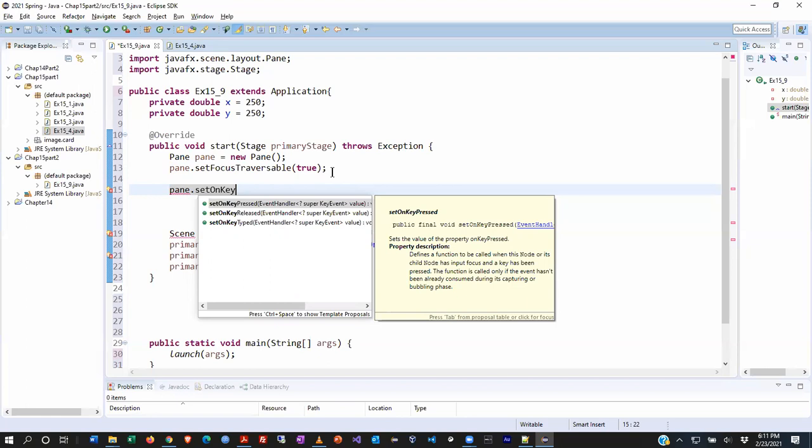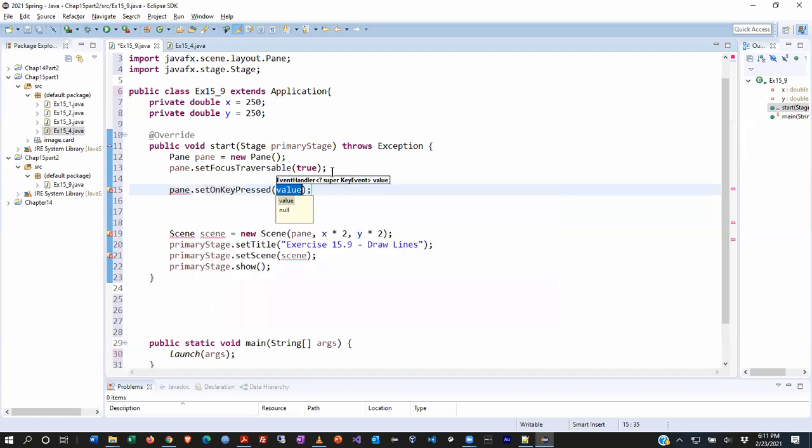The default one is the one that we see here, on key pressed. So the moment you press the key, we will bring up our Lambda event handler with a little pointer, and then we always do our curly brackets, and then the curly brackets are terminated inside of here with a paren and then a semicolon. So all the code we're going to execute is here.